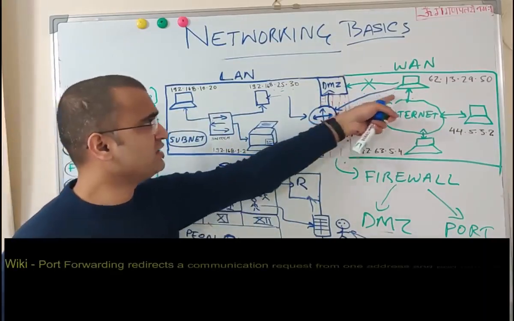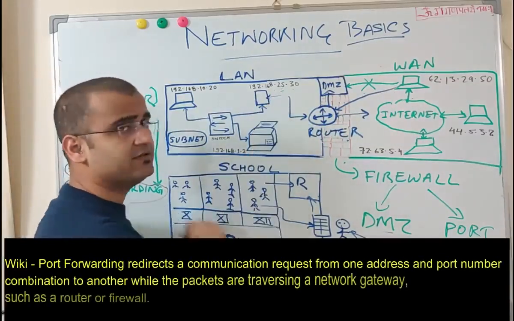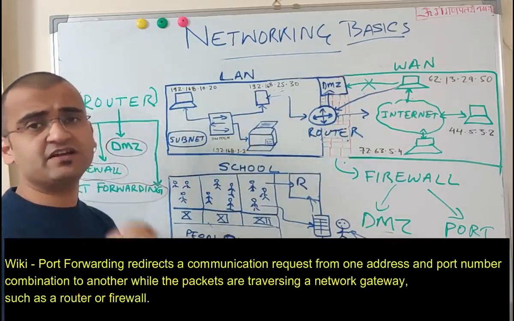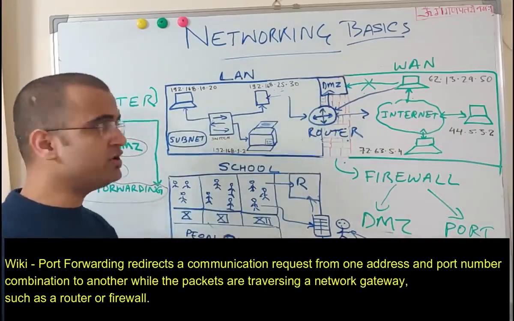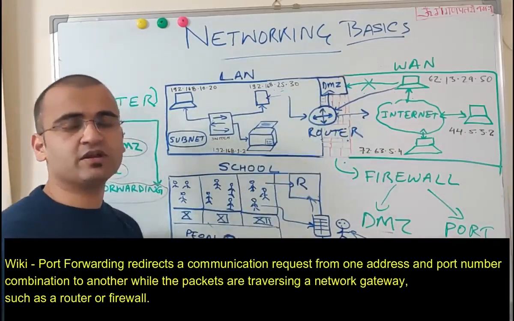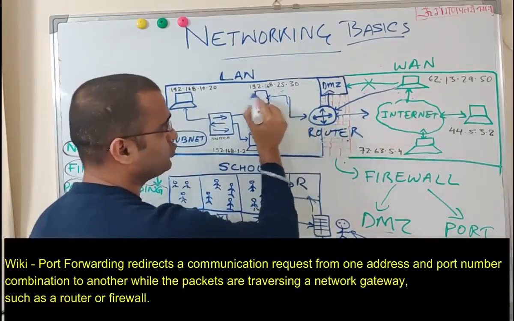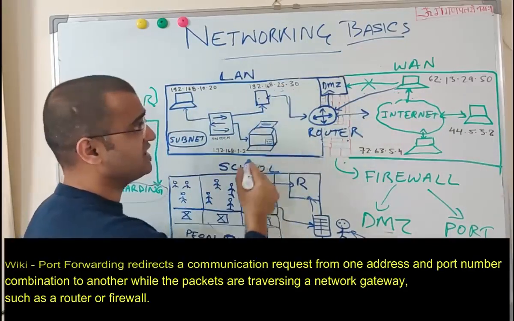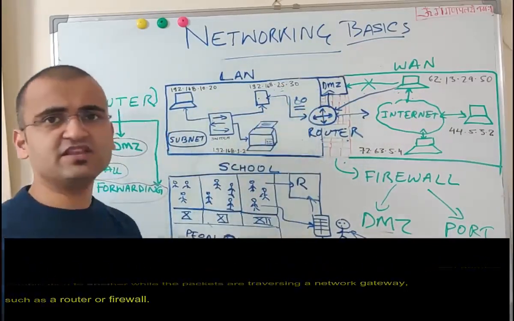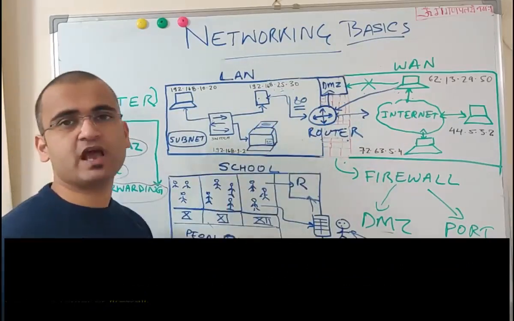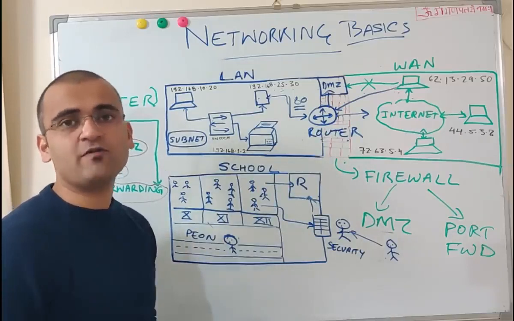So suppose this particular device wants to talk to this particular device, then in this device, there can be a designated port for which this communication can be allowed. That can go into the firewall rules, and it can be written that whenever this particular device sends a request to this particular device within the local area network on specific port 80, then this communication should be allowed without stopping anything. So this is the concept of port forwarding.